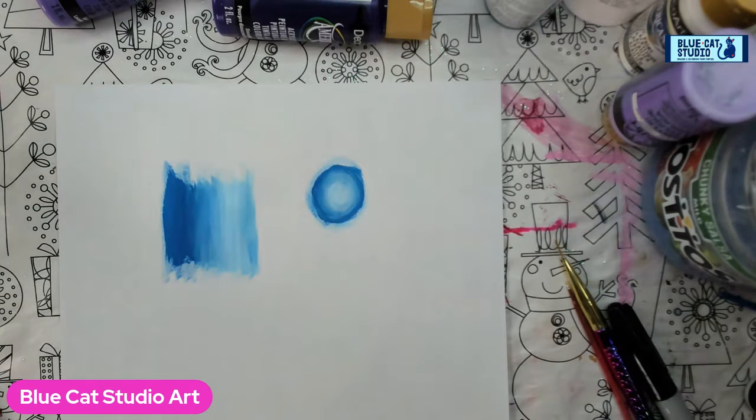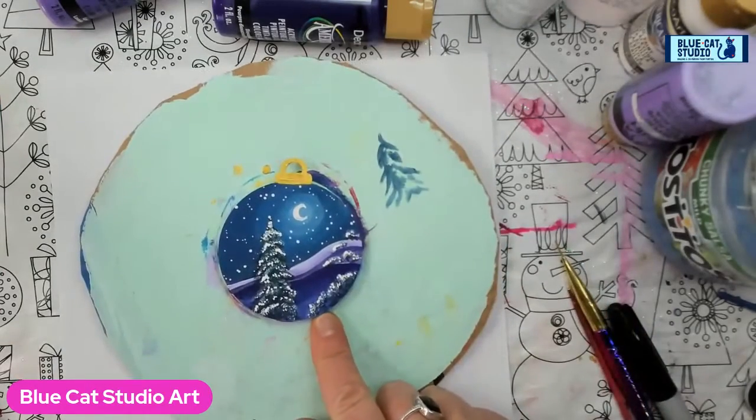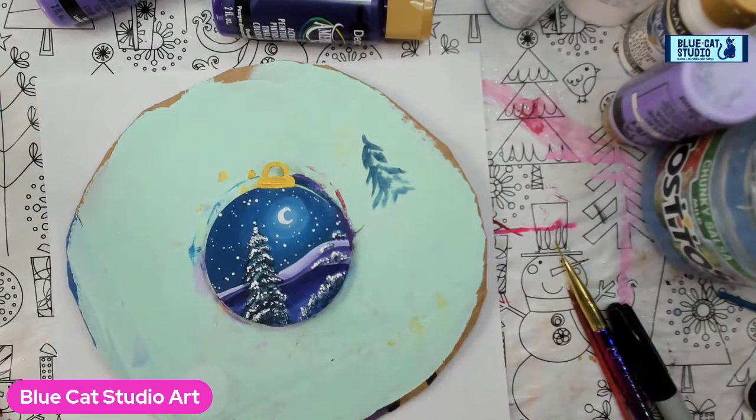So hopefully that helps. I'm going to call it a night — I'm going to go write my paper. I'll see you guys tomorrow for day 23. We're kicking butt and taking names and creating some really amazing ornaments. If you're just tuning in now and you want to paint this, just pause when I turn this off and then you can catch the replay. I'm also catching a time-lapse so that you can see the whole thing in like 20 seconds. Alright guys, have a great night. Thank you for joining me — bye Cassie, bye Linda, bye Holly, bye Carrie, bye everybody!